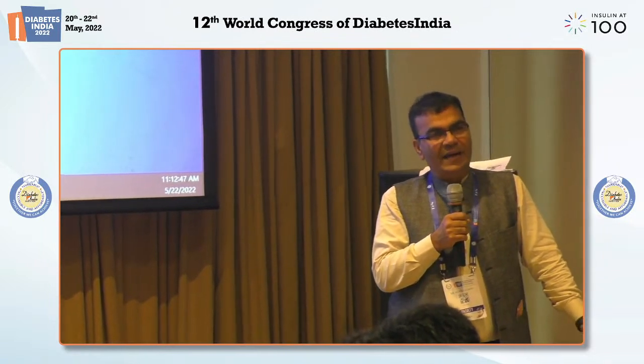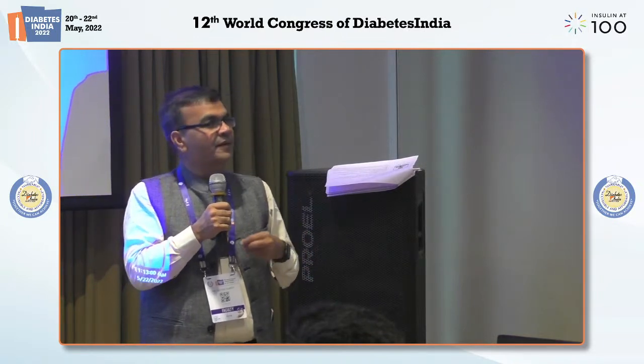We have kept it better that it be below the age of 40, because somebody above 40 is already well established, with more than 15 years of practice, and should now be in the main group. So that was the reason. If we can keep it below 40, but it is all up to you, that's not the problem. D-Genius can do many activities where Diabetes India can help you out. Like one, I suggested that we start a diabetes newsletter. It could be Diabetes Voice of India, it could be Diabetes Times, it could be D-Genius Times, something like that.